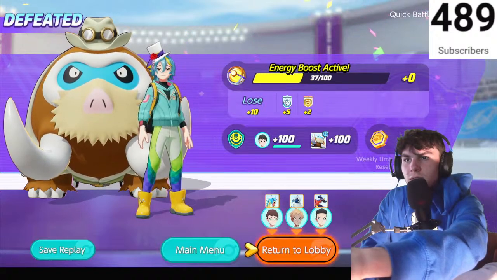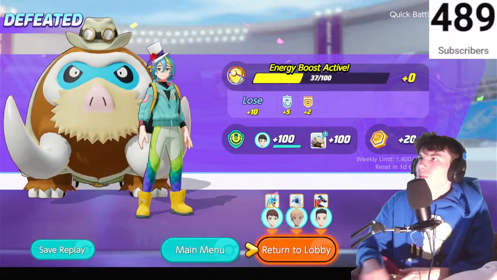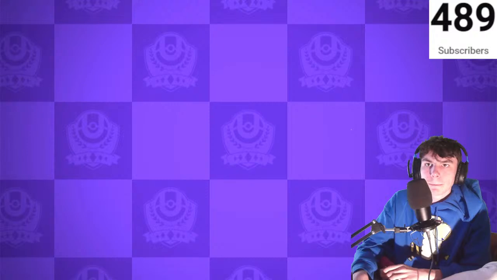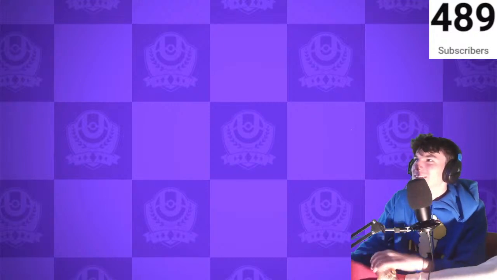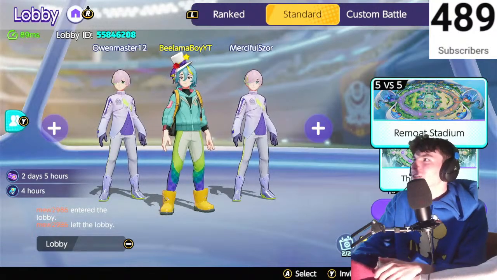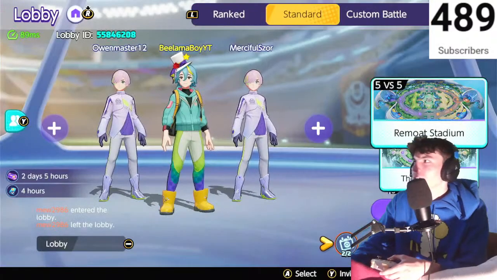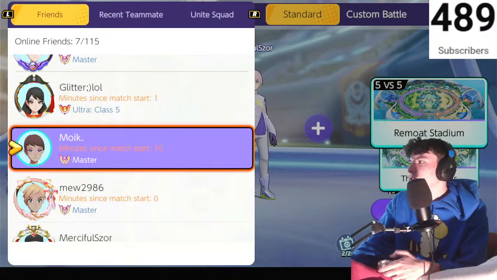Yeah, that's what he's doing. It's part of the show. Return to lobby. Anyway. Bro's cooking him, bro. Oh, he left. Or someone left. Alright, get in the game, kids. Lobby ID code. Let's go. Move it. Move out, bro. Move out. Where's Moik? Get over here.